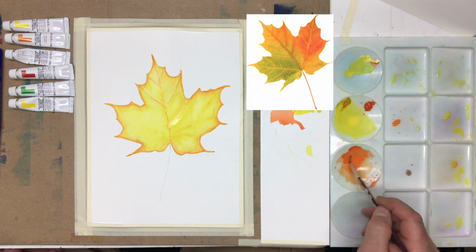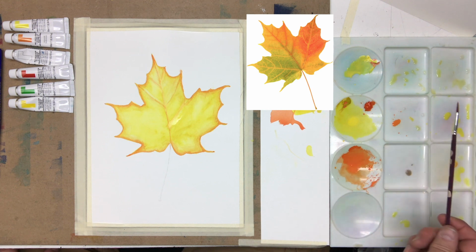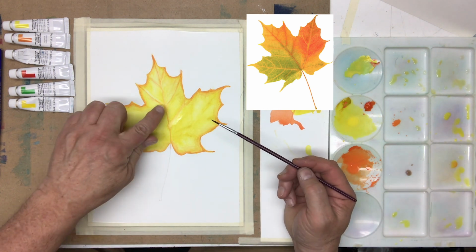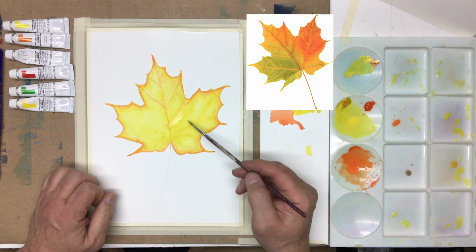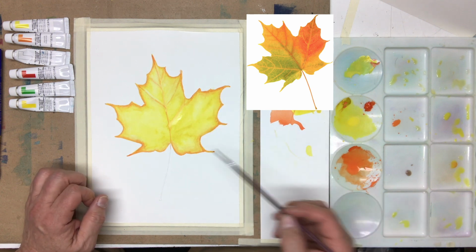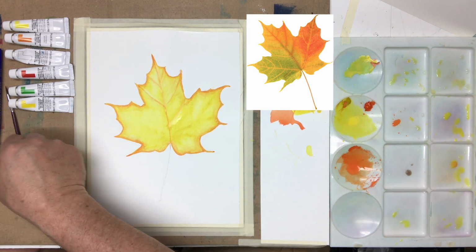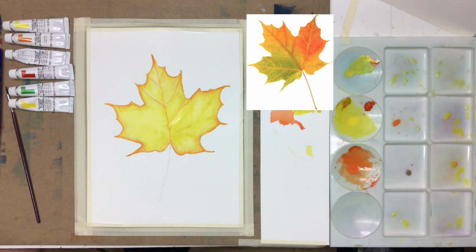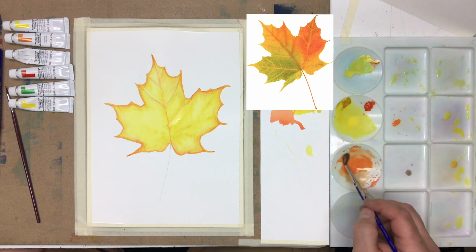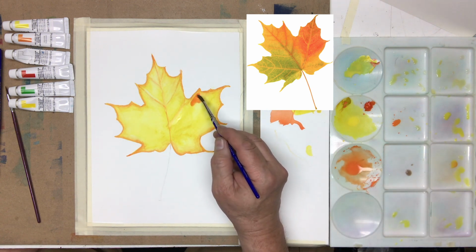Now over here, what I'm going to do is I'm actually going to lay this in almost like a general wash. And then I'm going to pull it out. The thing that's different about over here is that these veins are dark on light. And over here, the veins are actually lighter than the body of the leaf. So instead of trying to paint around the veins, I'm going to put a nice wash in, and then I'm going to pull the lighter color of the vein out with a smaller brush. So I'm going to go ahead and just kind of lay this nice color in.